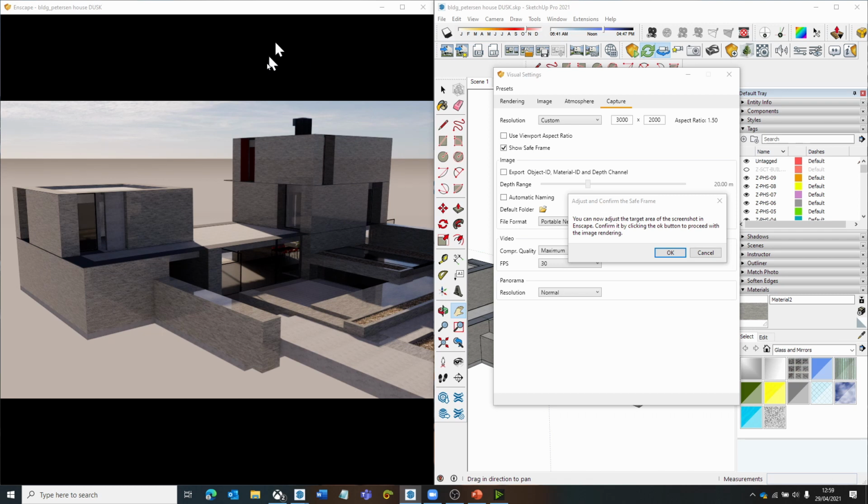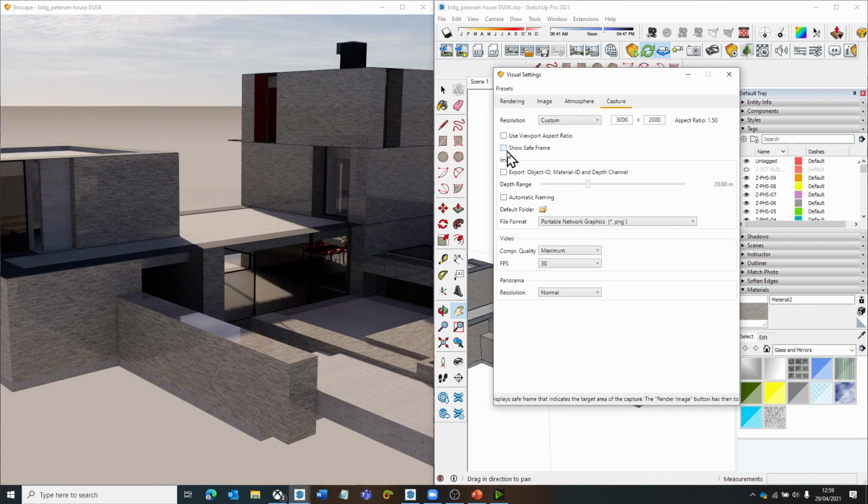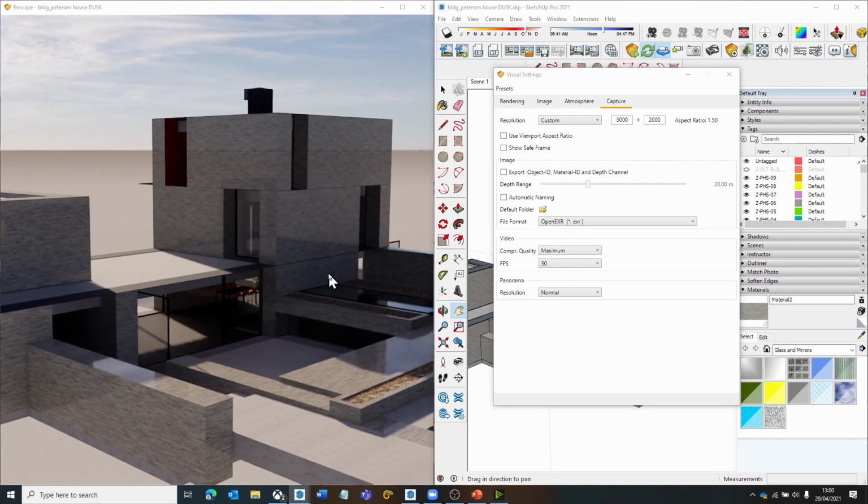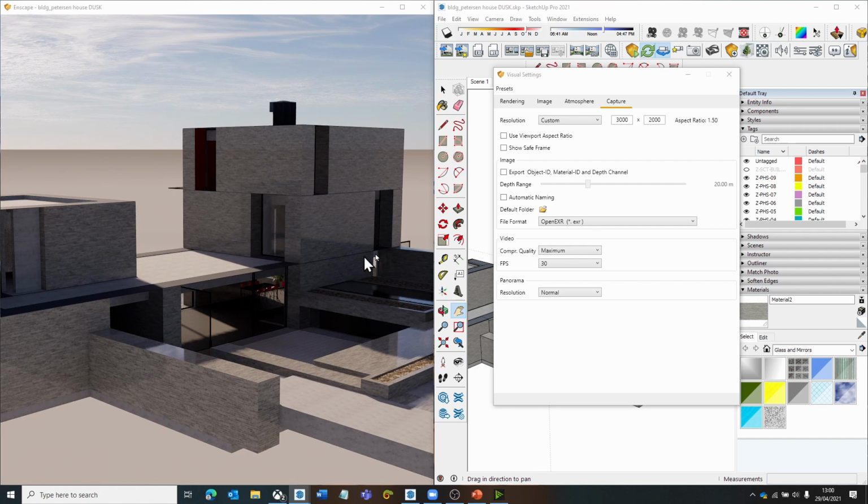The newest version of Enscape actually has a button that allows you to keep that on all the time, which is really useful. Other bits, obvious ones, portable network graphics, PNG, JPEG, however you want to output it. One thing that is worth noting, if you want to handle all of your post-processing, say in Photoshop afterwards, OpenEXR actually gives us a 32-bit image. If you're familiar with photography, this is Enscape's equivalent of a raw image. So if we're going to do more extensive stuff in Photoshop afterwards, you might want to export it in OpenEXR. I'm just going to leave it on JPEG for now with my ratio there.